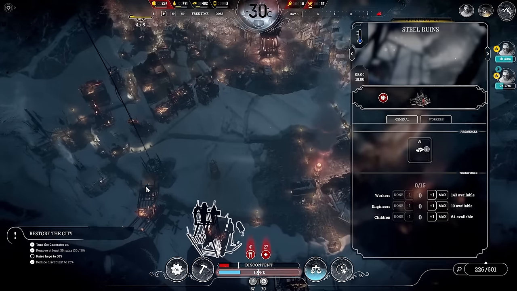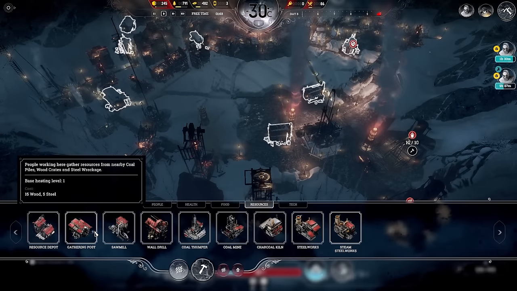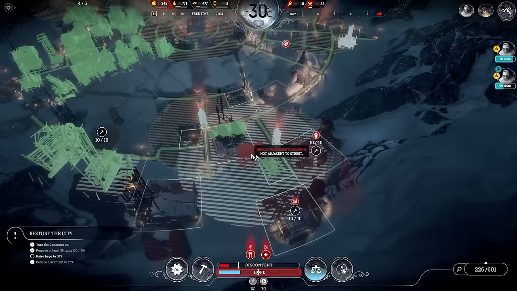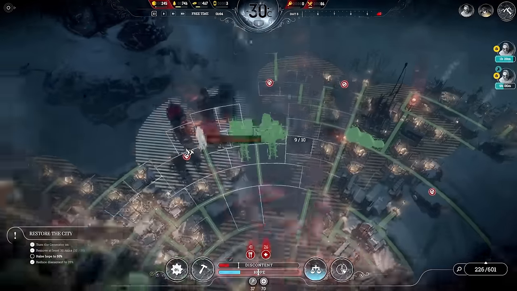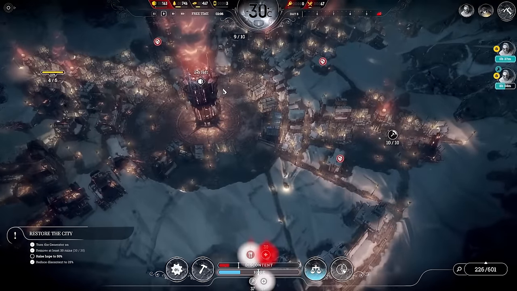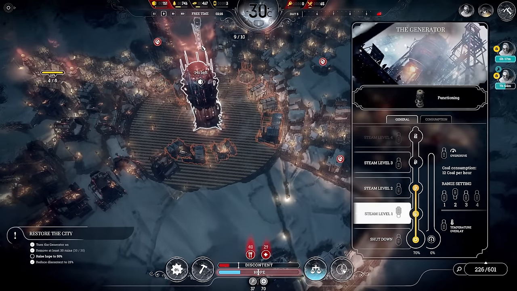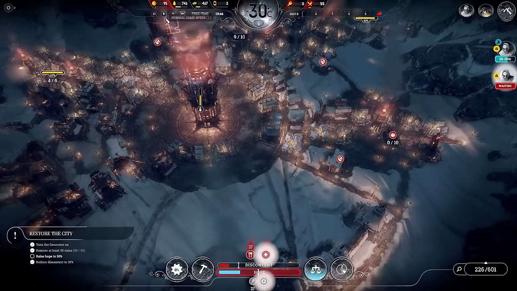Is that getting picked up? Oh, I don't know if that's actually getting picked up over here. No, it's not. Okay, right, we'll get people in there. Put one there, put one there. There's a few things I missed out, but that's fine. I'm just very concerned about this coal. What I might do is put it on heat level 1. That'll extend the life a little bit.